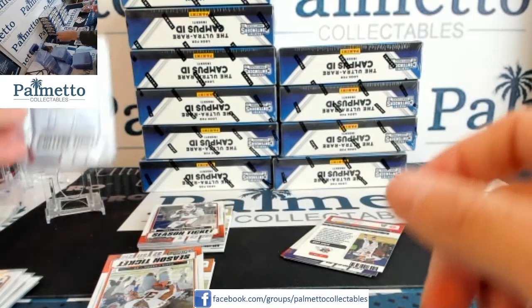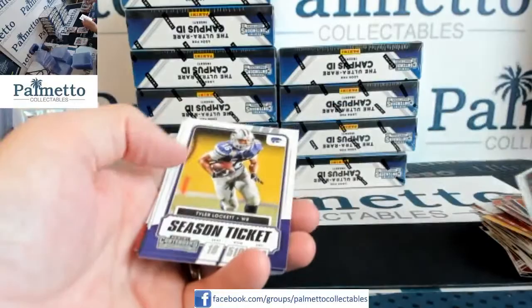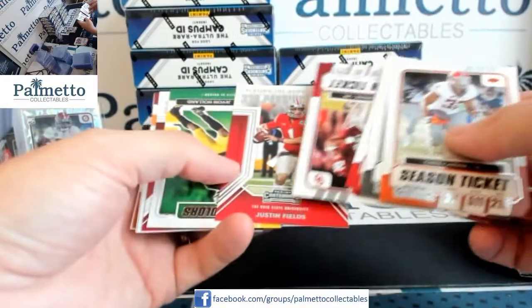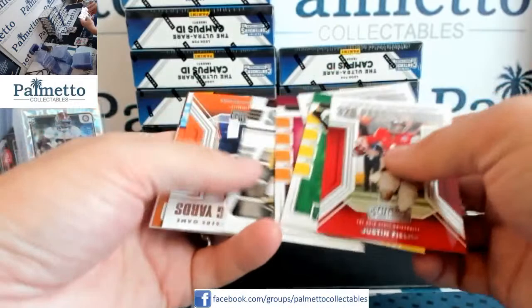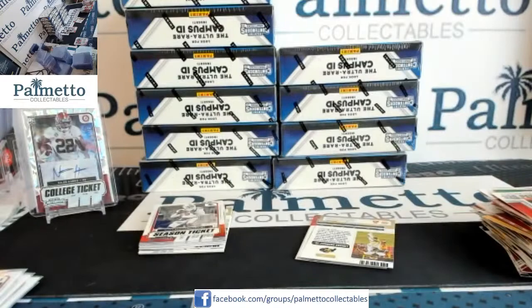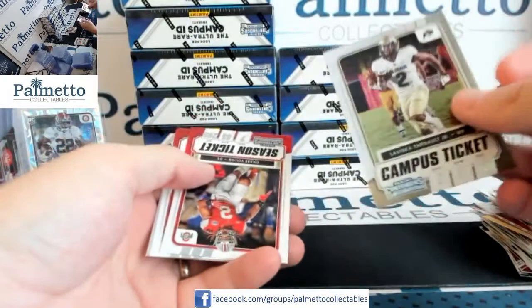Time for COVID to go away so we can go back to all on-card autos. This sticker stuff. Stickers on Leaf Metal Draft, really? It kills that product. Some Justin Fields. Trevor Lawrence. Hook'em Horns, Tariq Black, base auto, Tariq Black. Chenault.